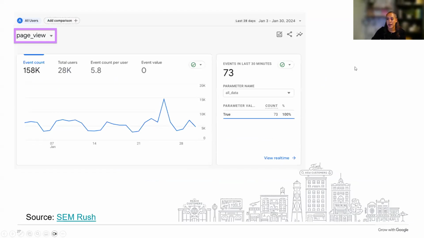So if you look here, this is what a page view looks like. You could see event count is the number of page views versus the total users, right? So you'll know it's one divided by the other. So you have 158 pages reviewed by 28,000 users. That means they, on average, saw 5.8 pages. And then you can also see how they're behaving over a month, right? Again, you can always control the filters, you can control the dates, and you can always add comparisons. So if you're looking at different data points and you want to see how you're performing this week or this month versus the previous week or month, you can always add that in here to look at your data.